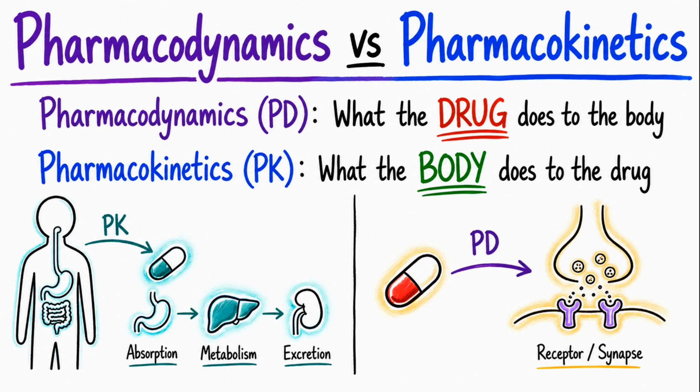Absorption, how it gets in, distribution, where it goes, metabolism, how it's broken down, and excretion, how it leaves, basically the drug's journey through you. Quick trick to keep them apart. PD, dynamics, think of the drug doing something once it's there. PK, kinetics, think of the drug moving through the body.